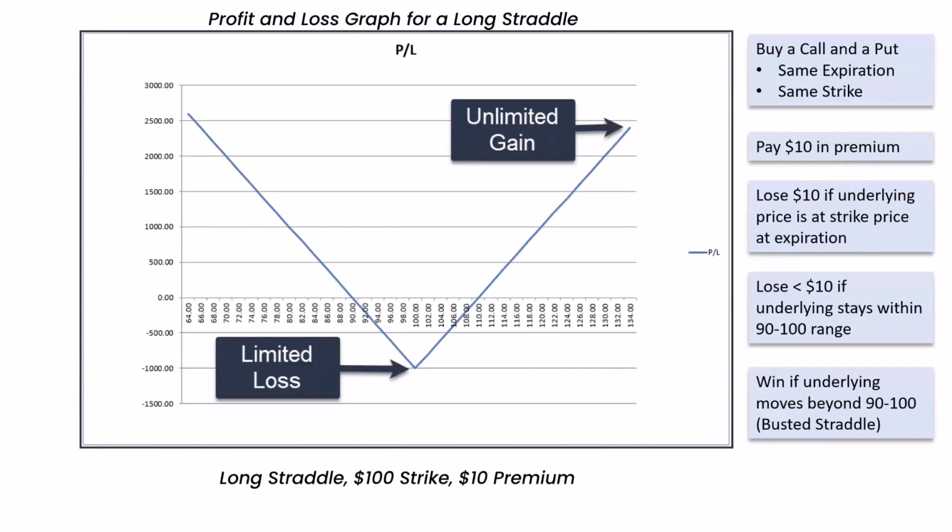On the long side, if you were to buy the straddle, you flip the chart upside down, and now you have a limited loss. If the stock price ended up at 100 by expiration, in this case, you would lose $1,000, but that's a defined limit. When you put that straddle on, you knew that risk, and you were prepared to take that loss. That's the maximum loss you can ever experience in the straddle if you're long. But you do have this enticing feature of an unlimited gain. Again, in the example of a short squeeze, the stock goes out of control on the upside, and you can have unlimited gain in the straddle.